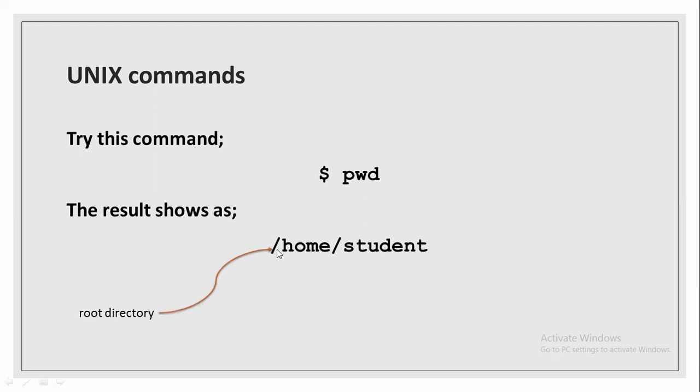Okay, first /, it has a meaning. It says about the root directory. In Unix distributions, all of these operating systems like CentOS, Fedora, Kali Linux, Ubuntu are sharing a file hierarchy, a virtual file hierarchy, right? In this type of operating systems, they have two file systems. One is logical or virtual file system. The other one is physical file system, right? Physical file system means how do you save these files inside the hard disk? How do you physically save your files and directories inside the hard disk? That's what we talk about as physical file system.